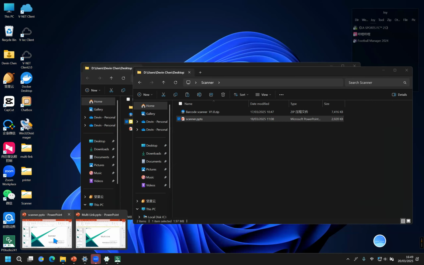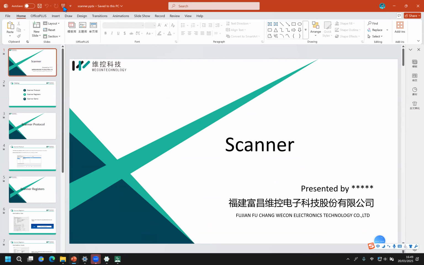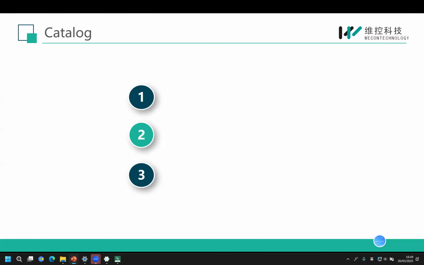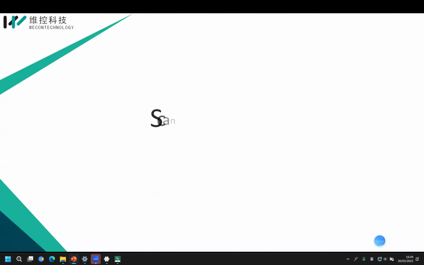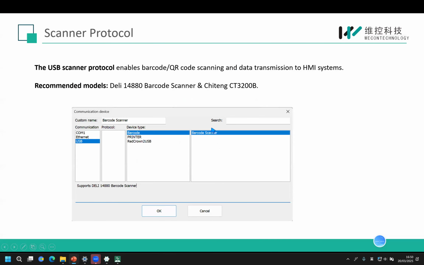Okay, so let's move on to the scanner. For the scanners, we also have some protocols to support, just like the printer.